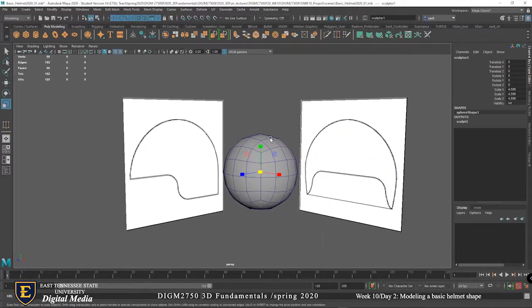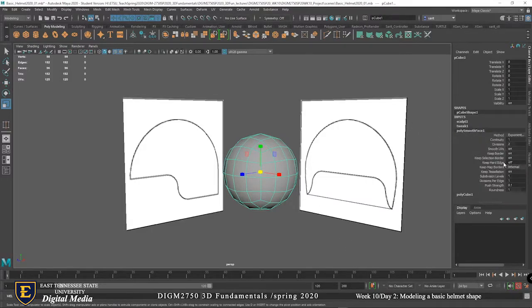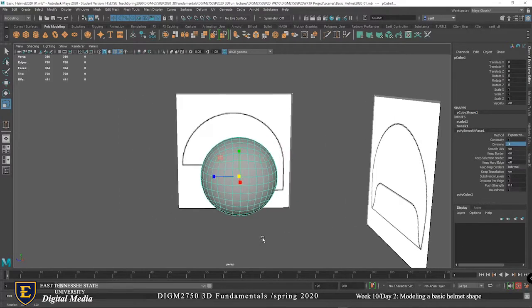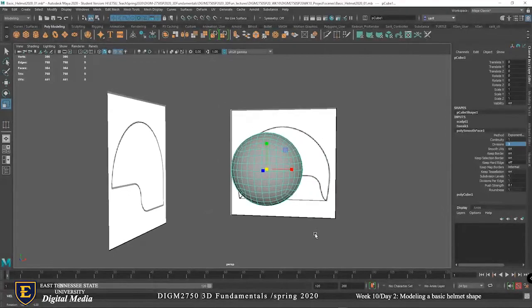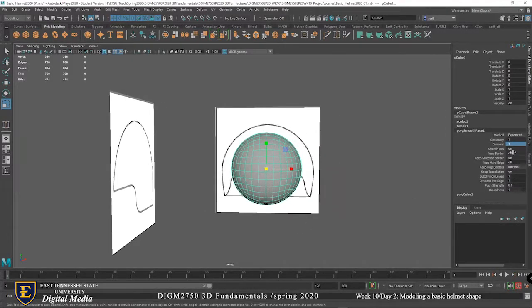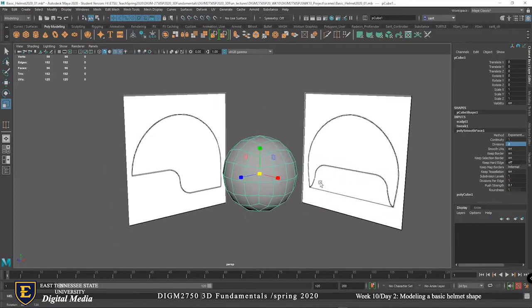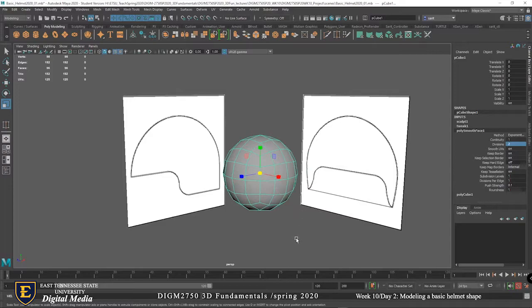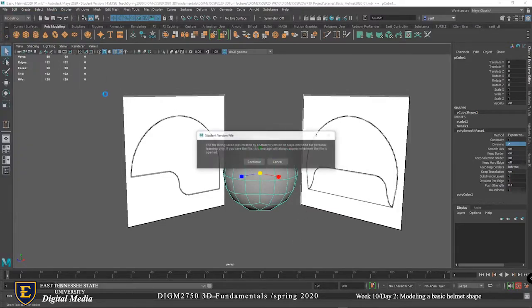Okay. So when you reselect the geometry, we don't want to make too many segments yet. Let me try 3. 3 is a little too much. We're going to do that later though. Not now. Right now, we're going to move it back to a 2, because less geometry, less manipulation. So at this point, let's save the scene again. Here we go.